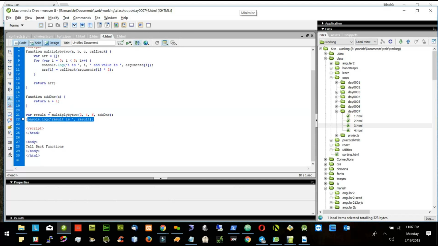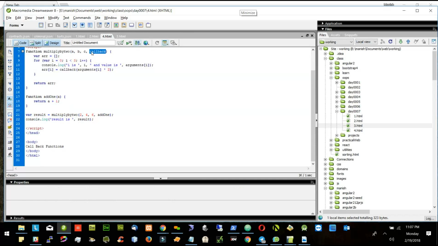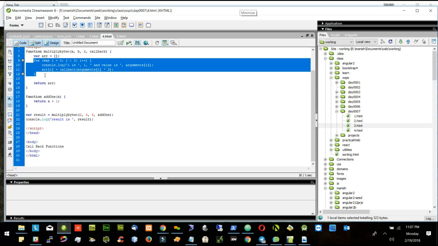So we are trying to avoid the for loop here by using the callback function, and this callback function helps us to do two jobs at one time. That is the first job which we were doing already, and we are doing another job of the callback. And this callback function is nothing but this add one function which we are processing on each value. So this way we are avoiding two for loops and using only one for loop.